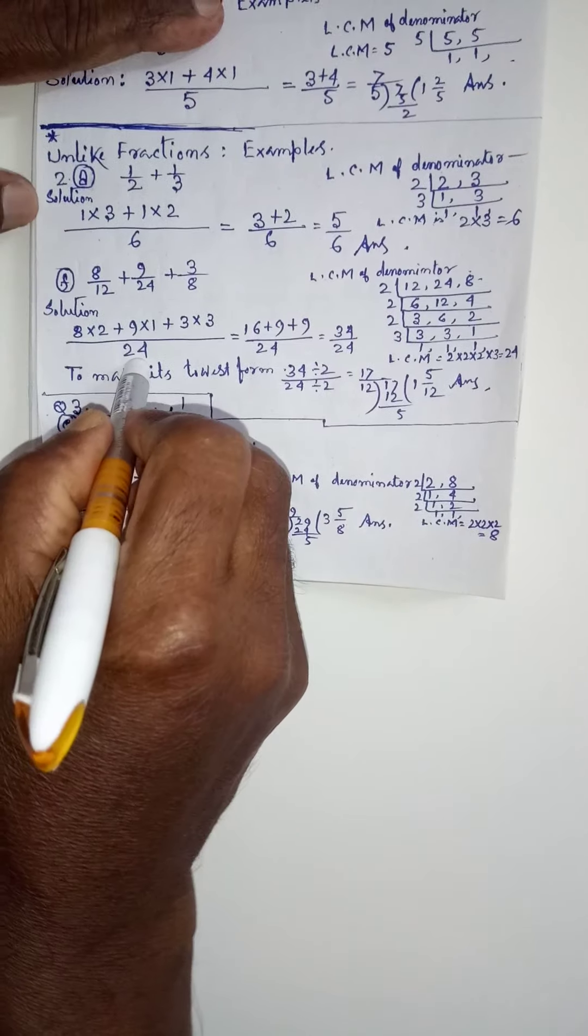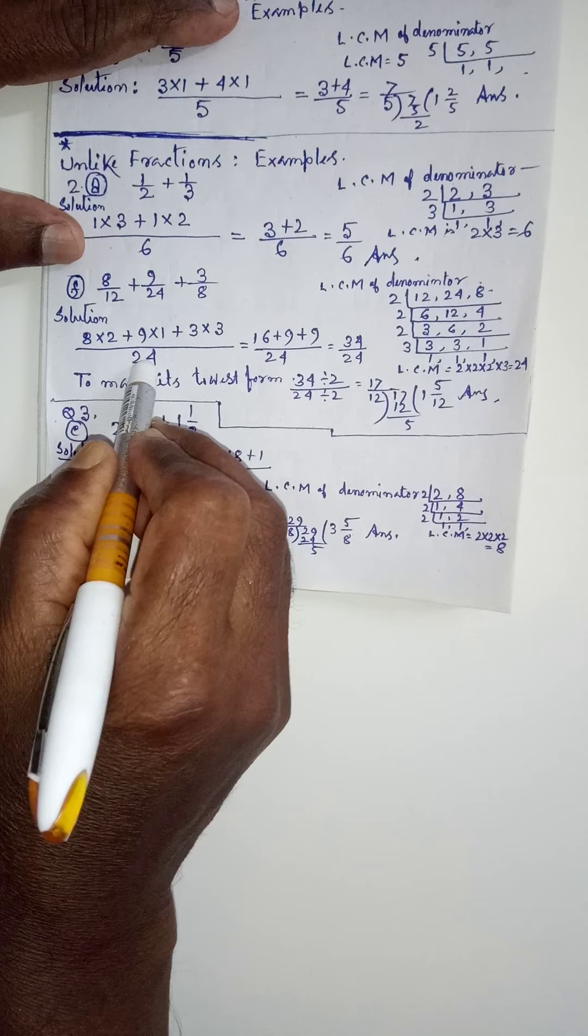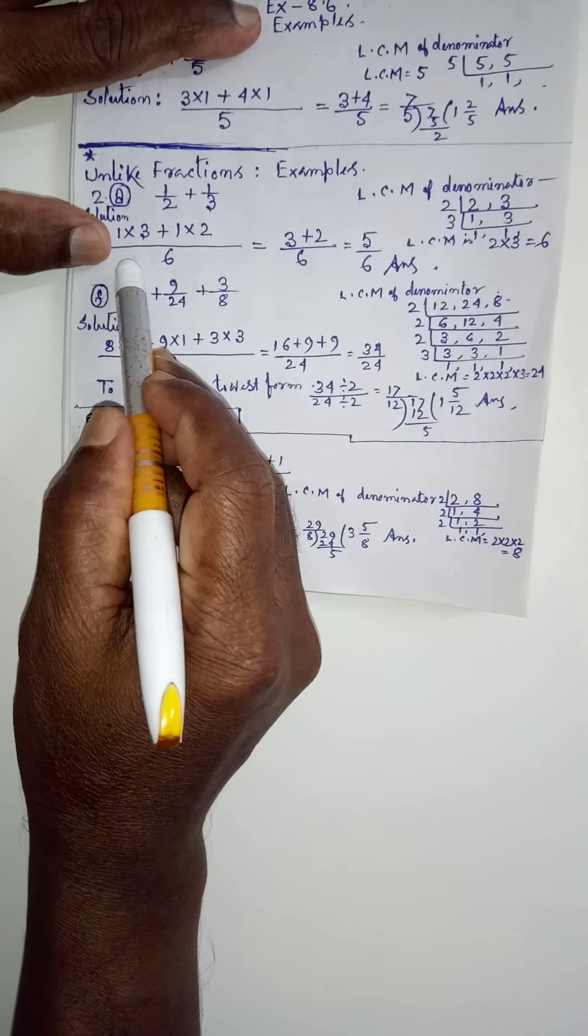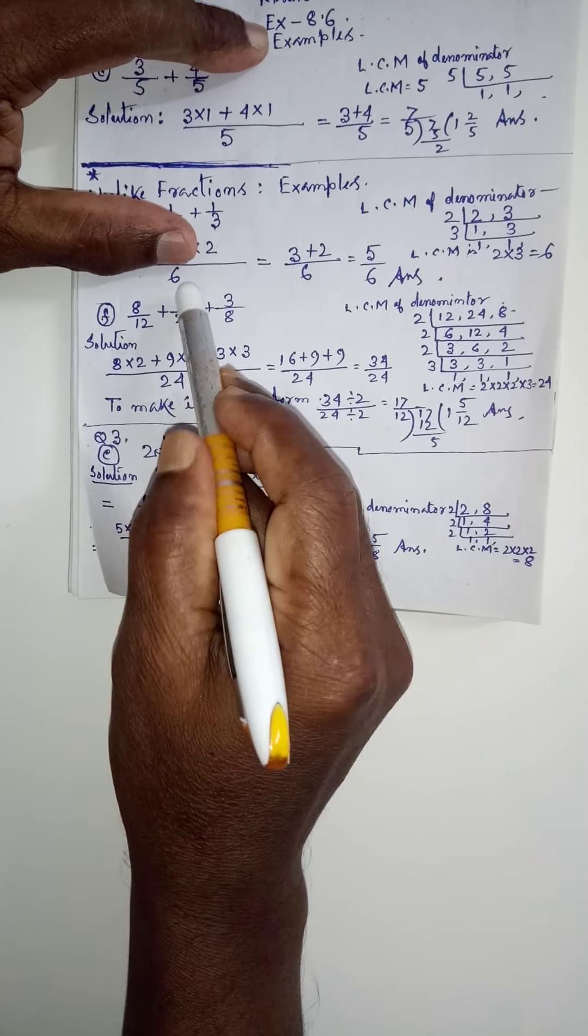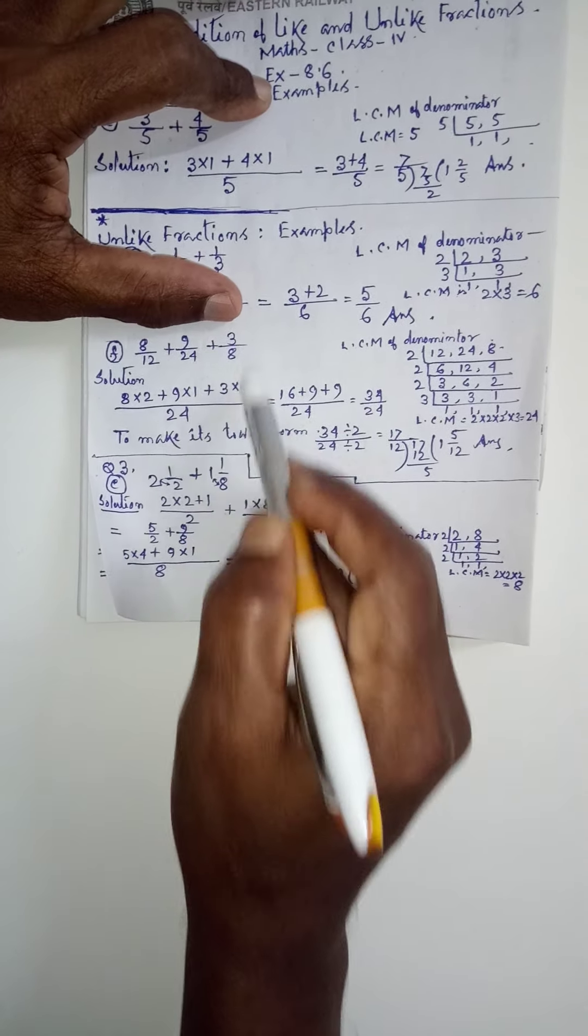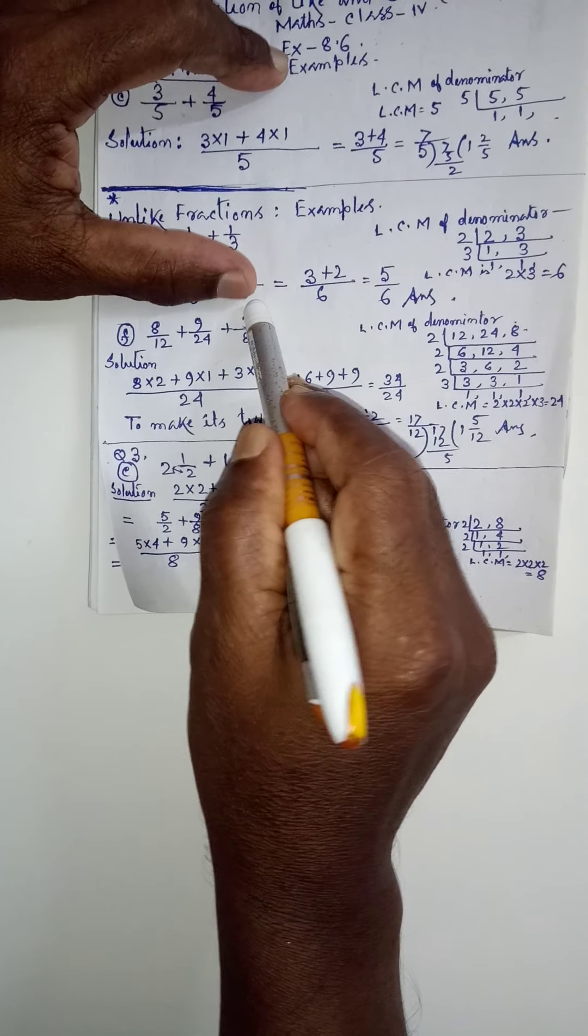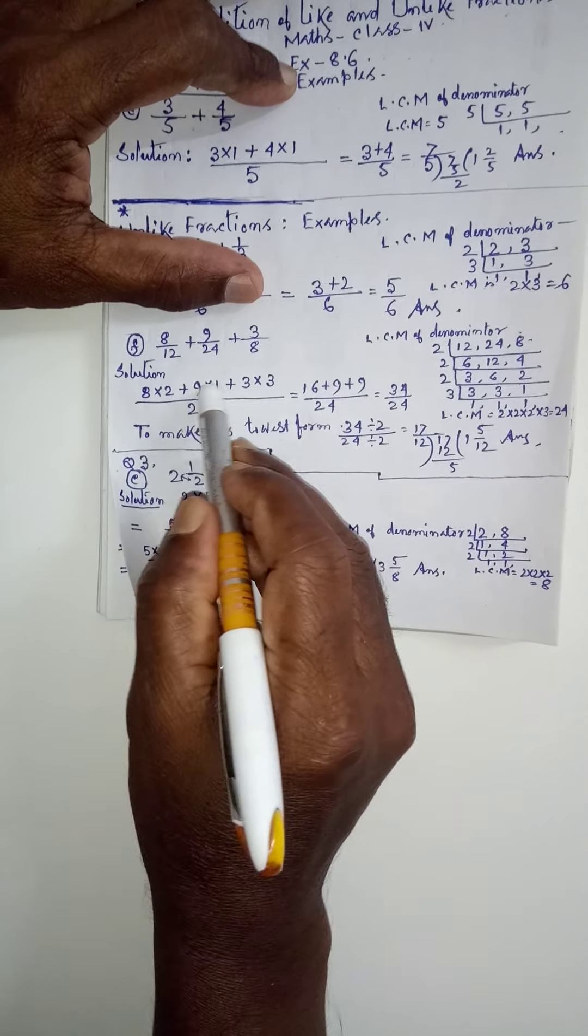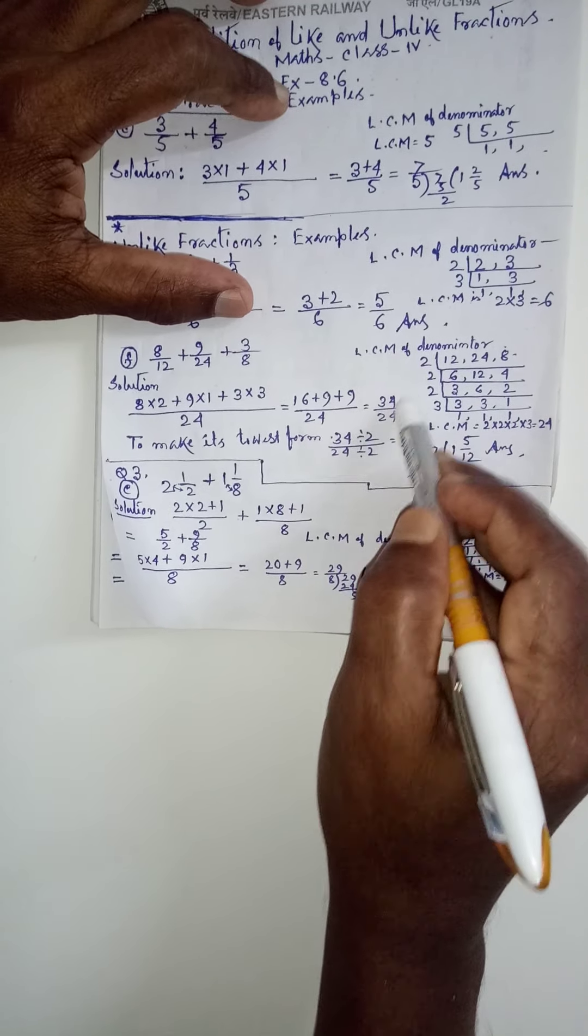Underneath the line, I have written 24. Same 24 ko 12 say, divide karna hai. 12 ko 24 say, divide karna hai. 2 milta hai. 2 deke, ishi ko multiply karna hai, numerator ko. 8 here numerator. 8 into 2 plus 9 into 24 ko 20 say, divide karna se 1 milta hai. 9 into 1 plus 8 ko 24 ko, divide karna se 3 milega. Toh 3 into 3. So, how much it is come? 8 to ja 16, 9 one ja 9 plus 3, 3 ja 9. Altogether, it comes 34 by 24.